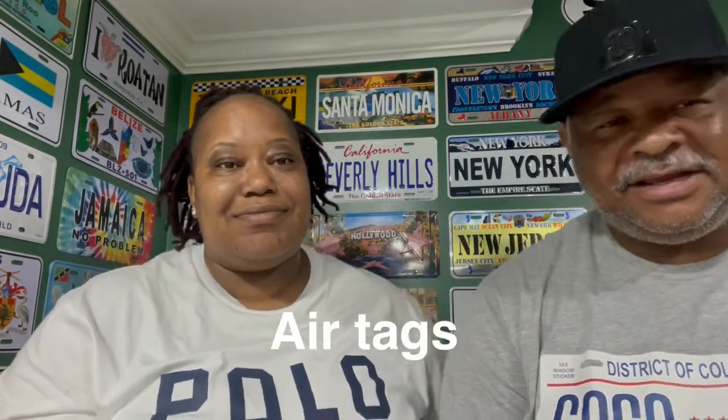Next up we're going to talk about AirTag. That's the new thing from Apple — a little button where you can drop it down in your stuff and add it to your iPad or your most valuable things. You can put it in your luggage, so if your luggage gets lost you can go right to guest services and say, 'I located my luggage in room 224, I need you to go get it because my tag is on it.' It locates everything. We actually used them and were able to locate all our valuables.